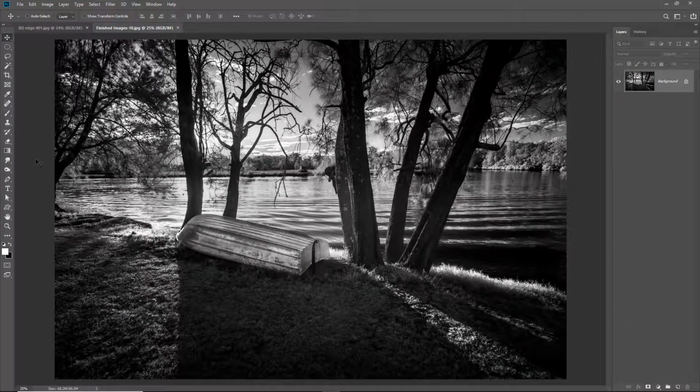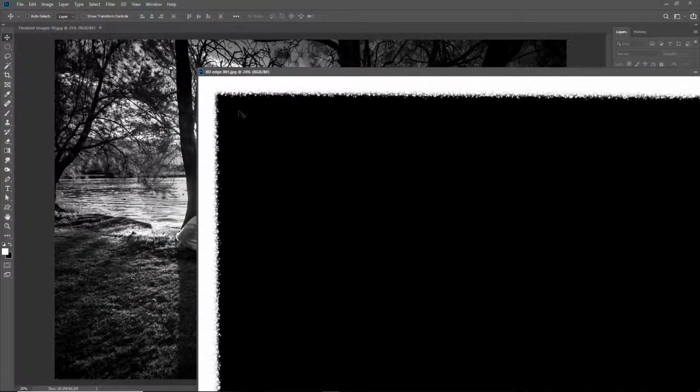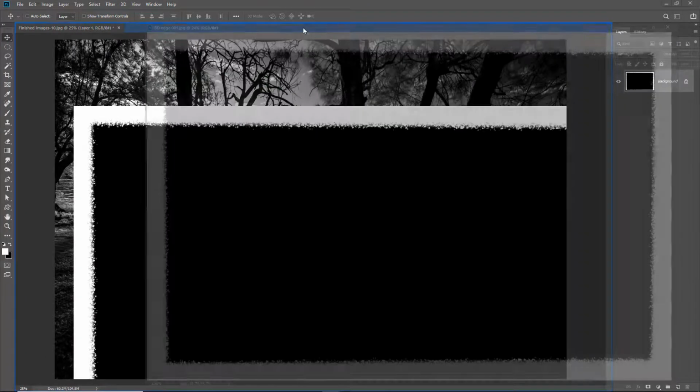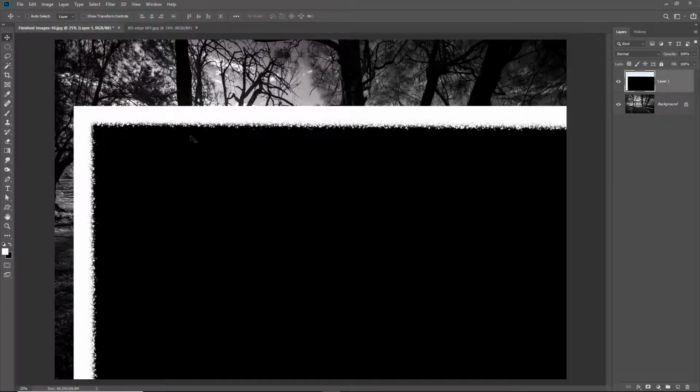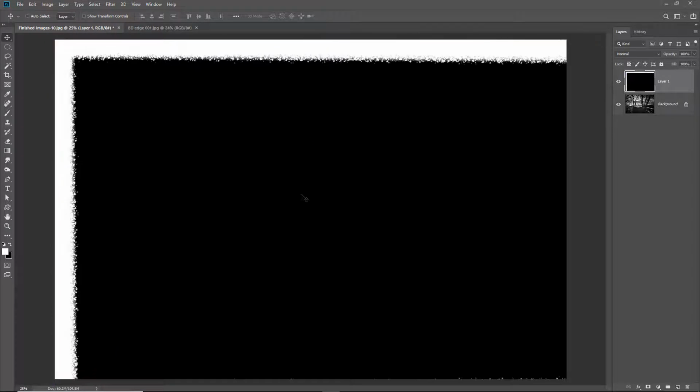Here you can see the image that I've opened up. I'm going to go to the top left of the screen, drag out my edge effect. Using the move tool I've still got selected, click, drag and drop, and I'll tuck that back up at the top in case we need it, and go back to the image. Now straight away we can see that the edge effect we've created isn't quite the same size as the image, but that's no surprise. We didn't create it to be the same size, but we can easily make it fit.